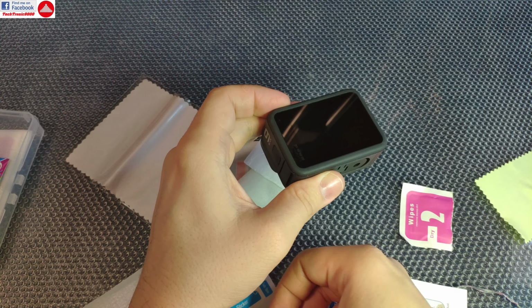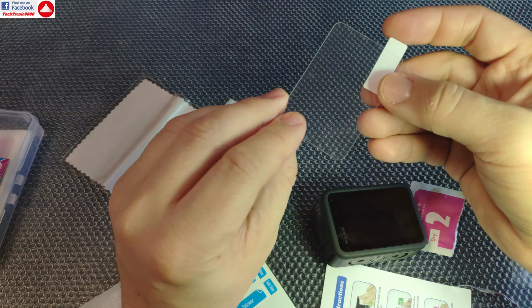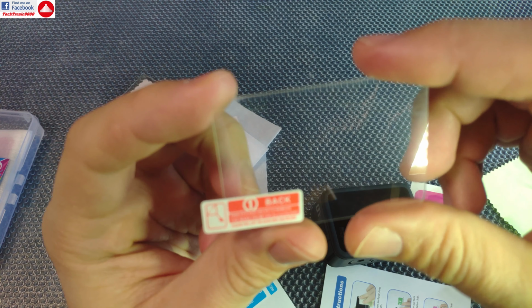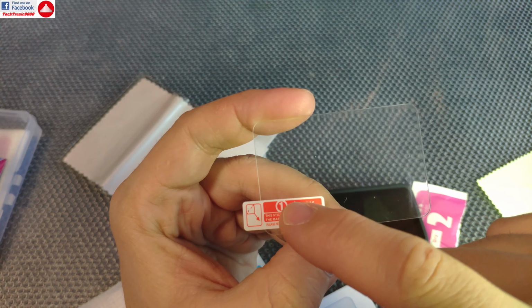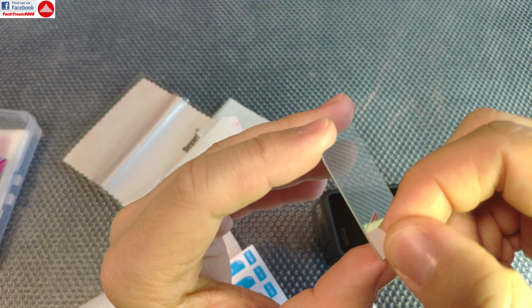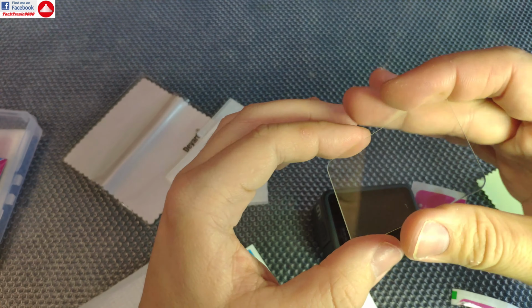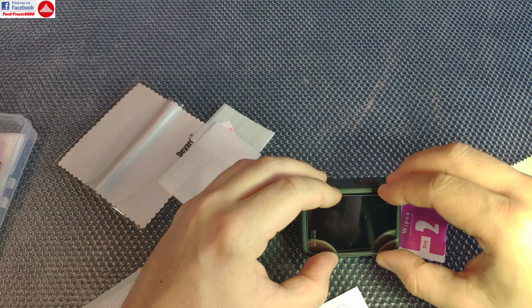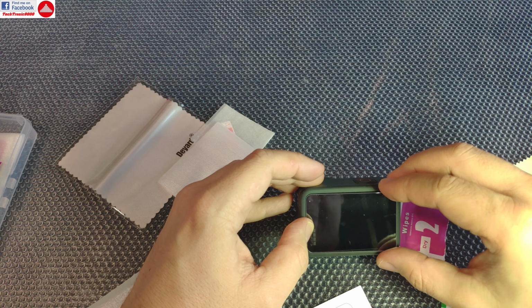All right. And now I'm going to take this screen protector, and this one has a label here that you need to follow. This sticker helps to remove the mask from the screen guard. And because it has number one, this is the first to remove. And this is where the glue for the screen is. So I'm going to remove that gently. And now I'm going to try to place it as best as possible and as centered as possible over my camera here, and hope for the best. Something like that.